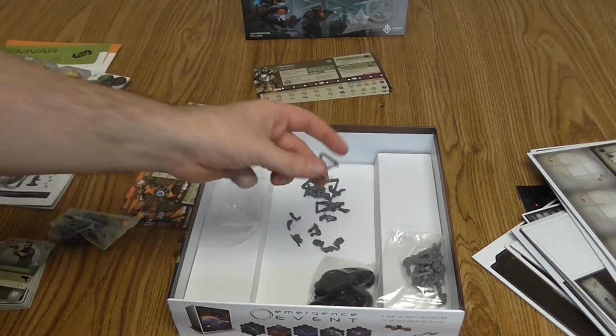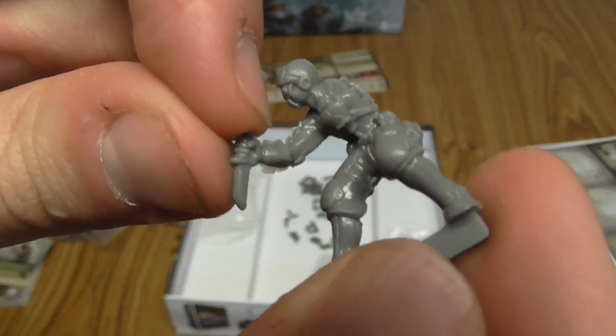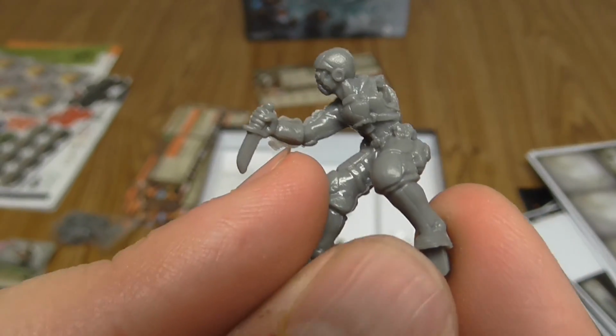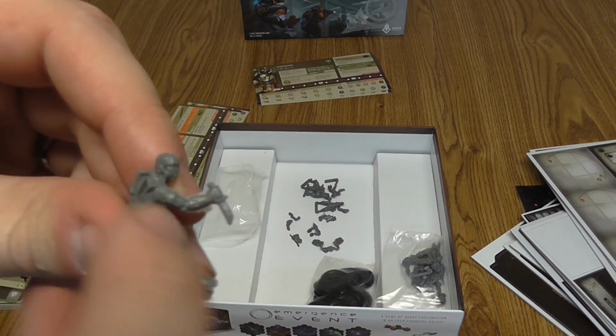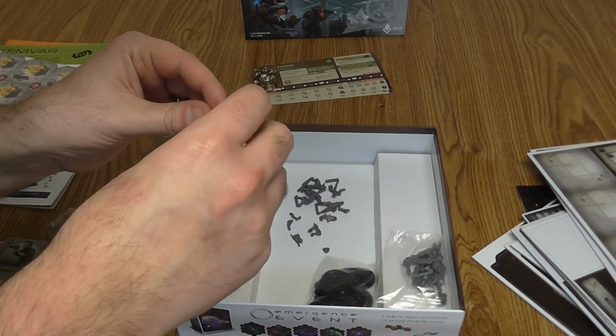Not a lot of flash. The assassin here has a bit on the arm, but that will be easy enough to clean up. Megacon has said, due to the type of plastic they've used, don't try and file stuff like this down. Use a knife. So I'll be doing that.